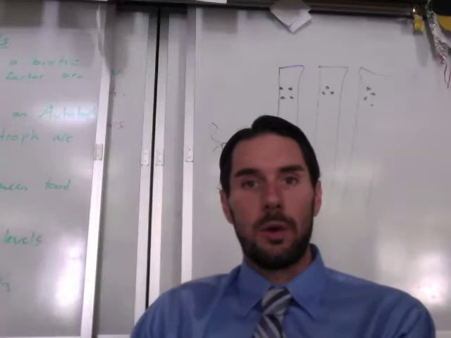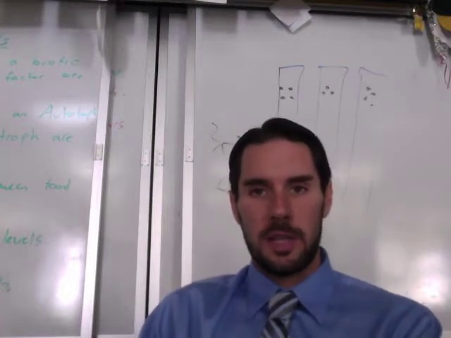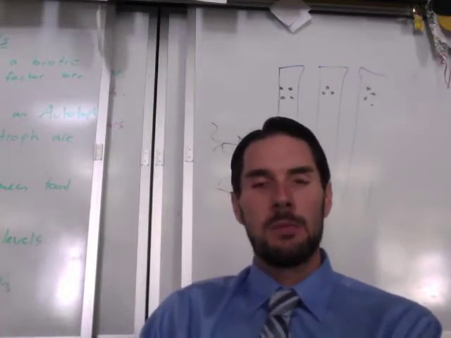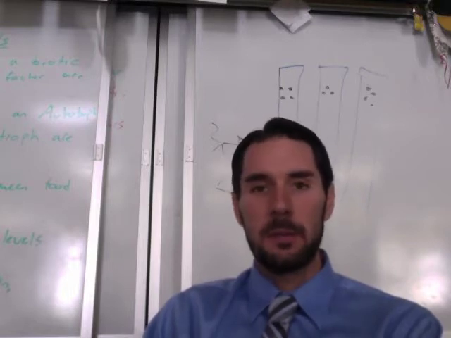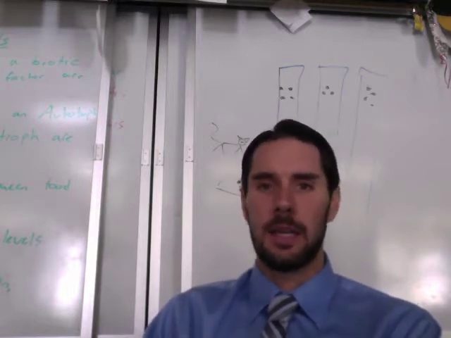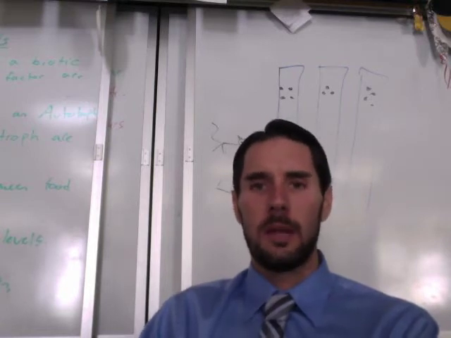Today we're going to be looking at the water cycle and how water cycles through different forms on the planet. Before we can get into that, we have to understand that water is a type of matter and that a fundamental principle of matter is that it cannot be created, nor can it be destroyed.